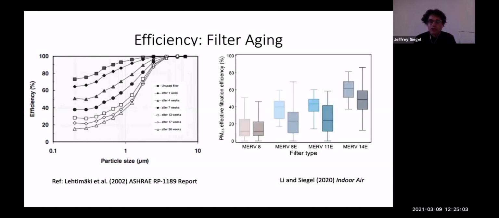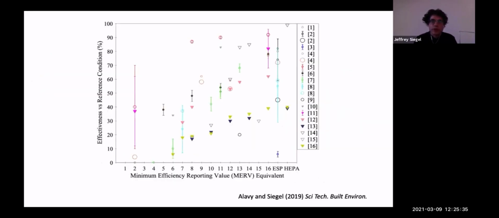And so that's the reality that we live with, is that you have to make sure you're maintaining efficiency. And this is the same sort of data shown for residential buildings. You can see that the 3 filters that have an E at the end of their name, those are electret filters. On average, they show declines at the end of their life, which was 3 months in this case, compared to when they were new. And so there is this real issue relating to filter performance declines, as well as filter installation issues in real buildings. And one last point I want to make about filtration.